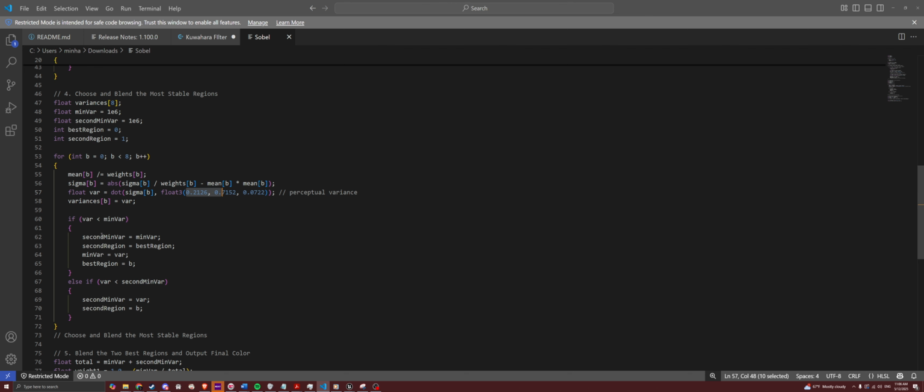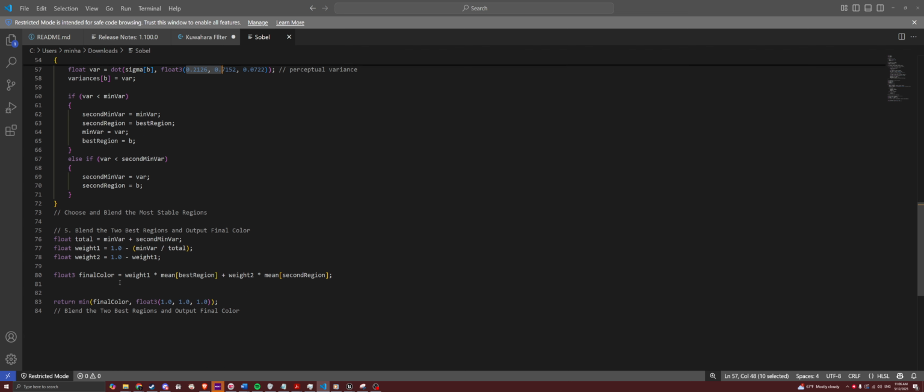The second lowest gives us a backup to smoothly blend between, because if you only take the lowest variance, then we might get a lot of blocky textures or very hard cutoffs. But by using two of them, we can blend well between those two. This ensures that we have smooth transitions and avoid harsh boundaries. That's this code right here.